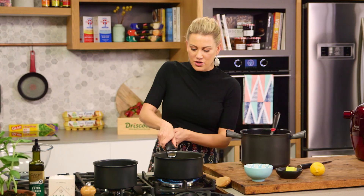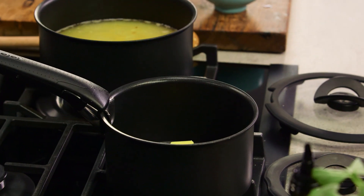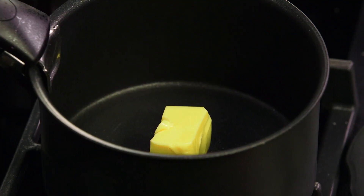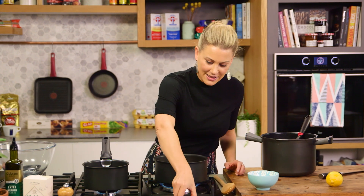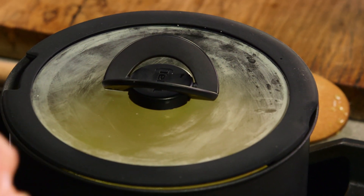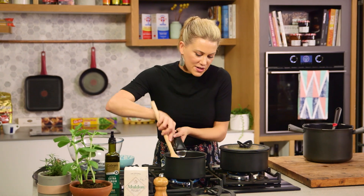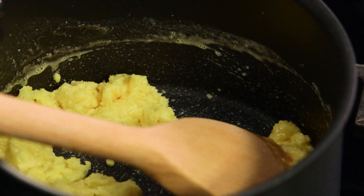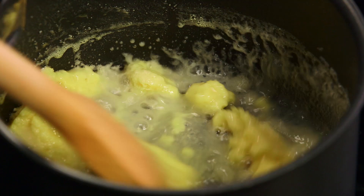Now while the rice is cooking, we can get onto the sauce. In another pan I'm going to add a small knob of butter. We're going to make this as if it was a white sauce, so we need to make a roux, which is even amounts of butter and flour. I'll toast that off for about two to three minutes and then gradually add some of this delicious stock. You really don't want to add the stock immediately — cook this off for 30 seconds so it forms a ball. Then little by little we'll add some stock, stirring until it's really thick and glossy.